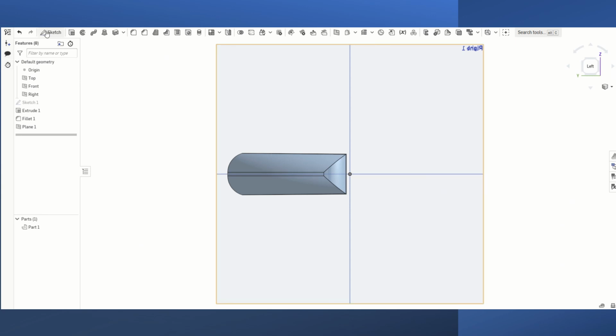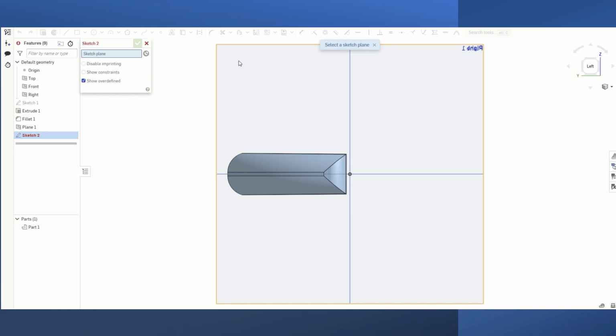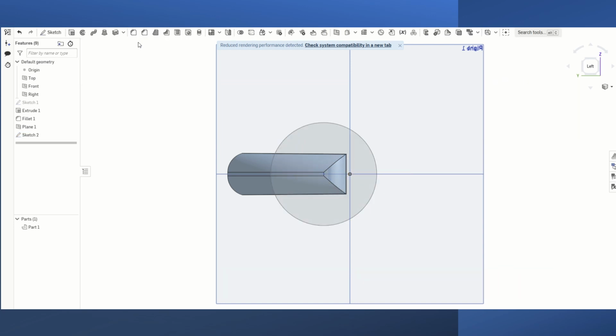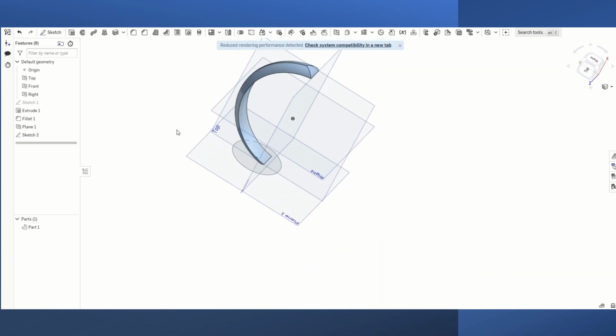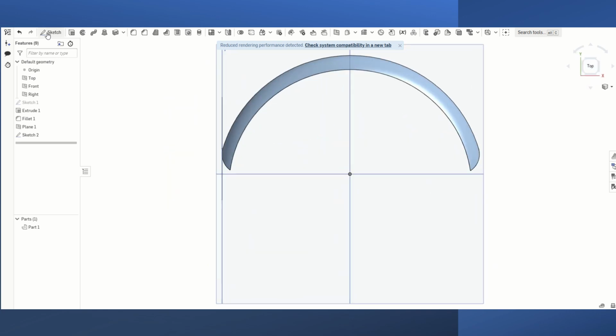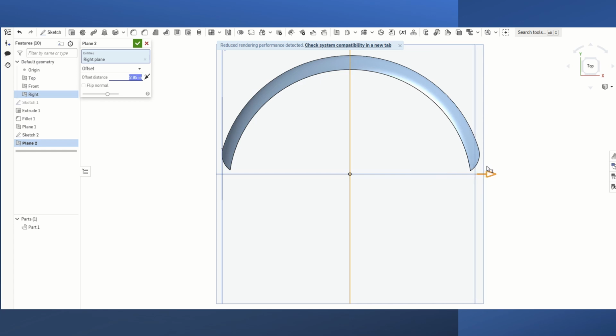headphone for this part. So what I'm going to do is click sketch. I'm going to click this one, and I'm going to click center point circle. Now I'm going to put it exactly here, make it nice and big. That's big enough. Next I'm going to do the same thing as I did for the plane. I'm going to click the thing called plane, move it, and get it to an exact touch point so that it doesn't break and stuff.